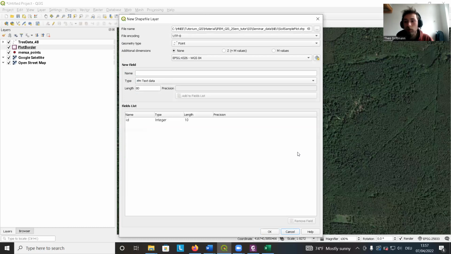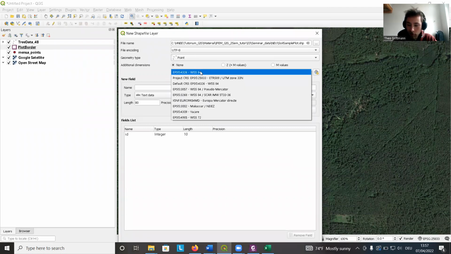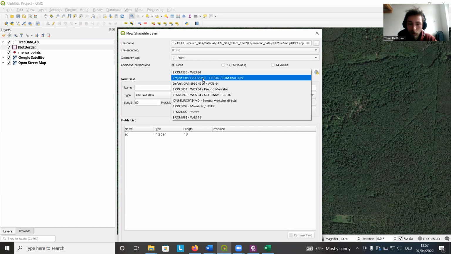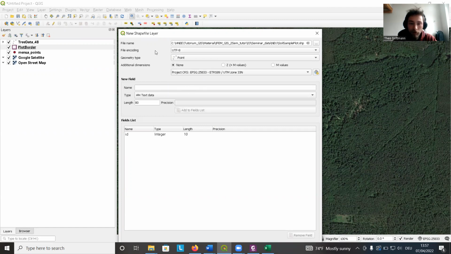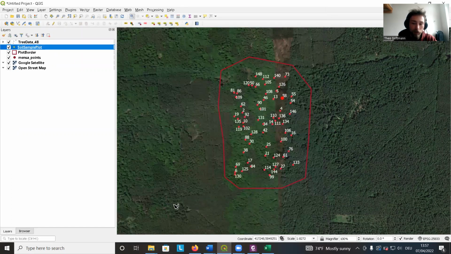Usually you will also use real coordinates. Here, the purpose is just to show you that you can add different types of geometry features. In this case, we want to add points. So again, we are changing the coordinate reference system. Now we don't want to add new fields, and we just click OK.